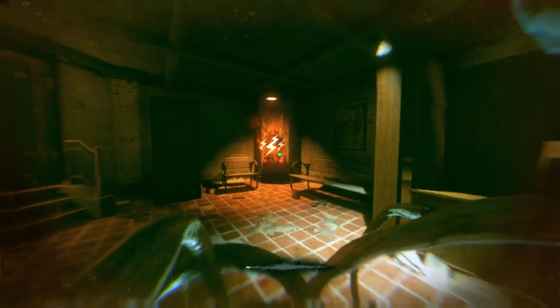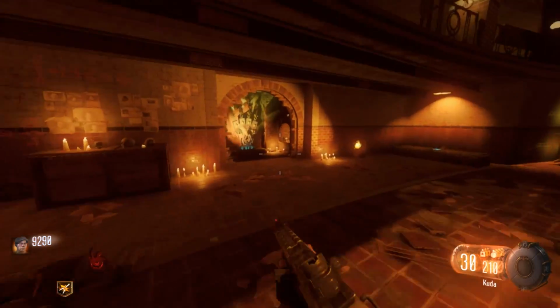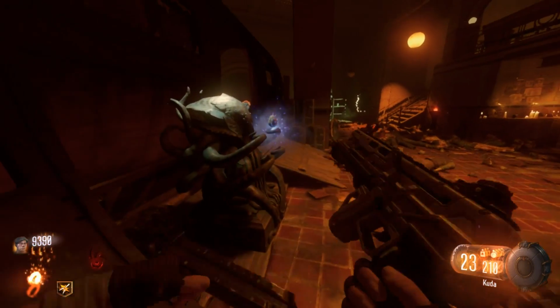I'm going to try and get the one at the top. I'm going to skip Mule Kick because I really don't need Mule Kick. Yes. No, I'm trying to get Mule Kick. No, I'm going to get that. Oh, no, do not. Wow. There's something I'm avoiding at the moment. Okay. Here's the Apothecon Egg, and we are going to slowly but surely start her up.